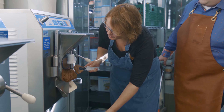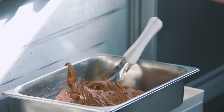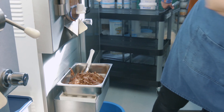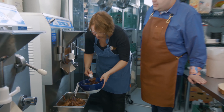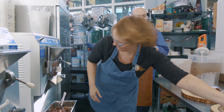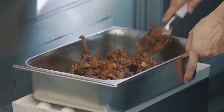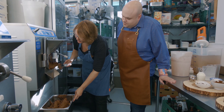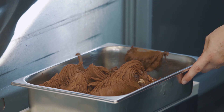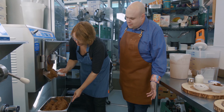Beautiful — you can smell that deep chocolate flavor and the bourbon, it's fantastic. I'm going to get some nuts, some ganache, and pop it in there. I love how the ganache is not going to freeze — it's going to create an amazing texture. Just giving it a little hand mix to layer it. All about the layering — a little bit of goodness in every bite. Got some on my shoe. That's why you don't wear fine footwear in the kitchen.